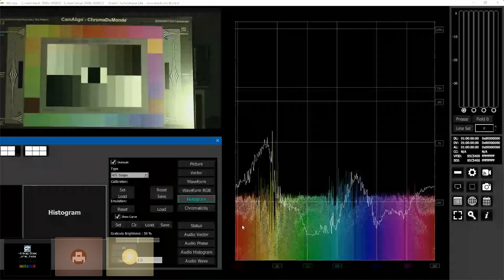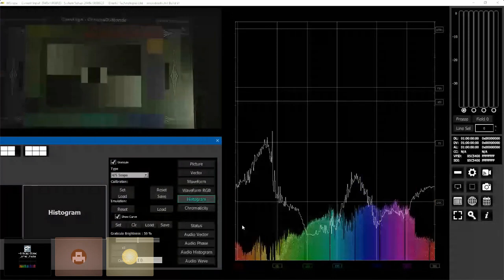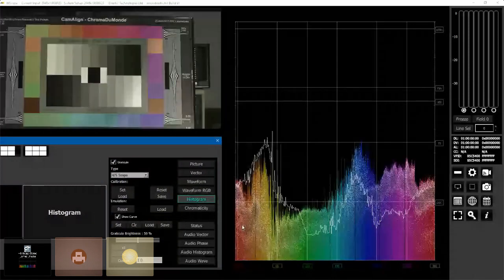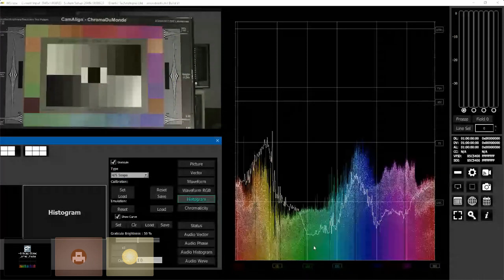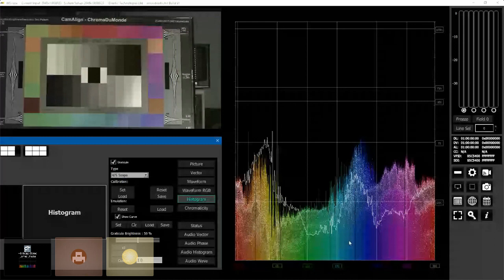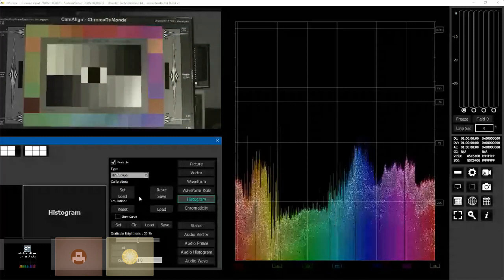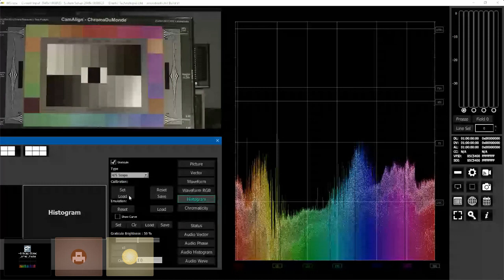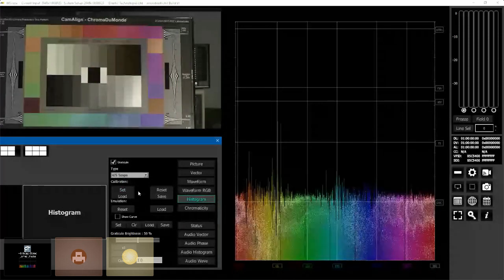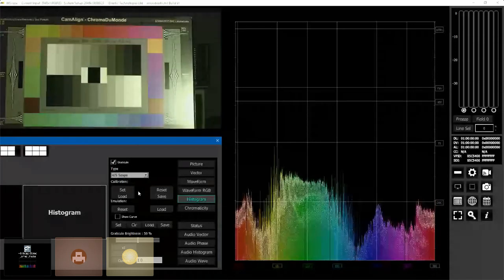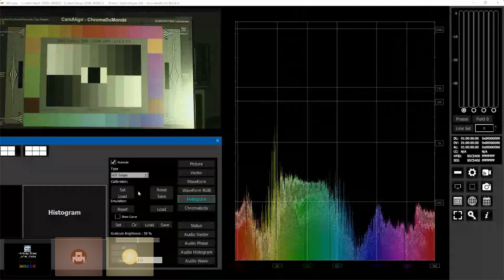I've calibrated to my LED light. If I bring my tungsten back up, there's the differences. That's the expanded difference between those lights. It's even easier to see in this case than the original line, which I'm going to actually take off. If I now calibrate to my tungsten, which would be most normal, then I bring my LED light back up, now you see it's the opposite. Everything that was over before is now under. So it shows you the differences between those lights.